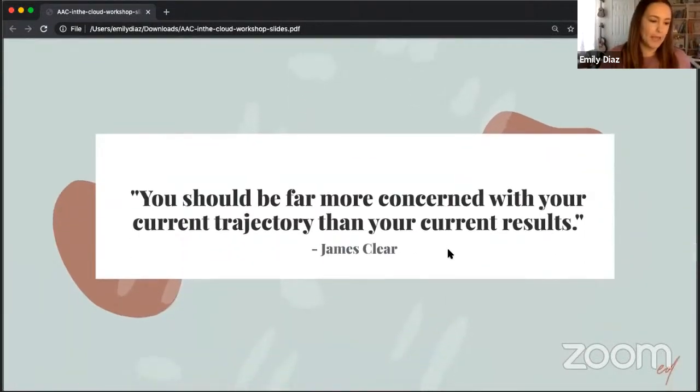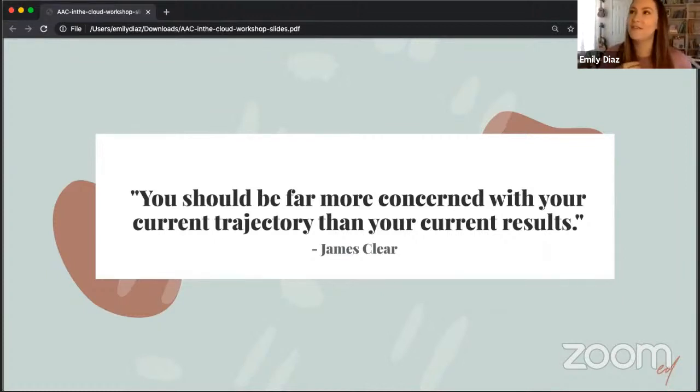All right. If you want your classroom staff to change their habits when it comes to AAC implementation, if they're starting at 8 words modeled per day, if they're starting at 0 words modeled per day, you probably want to change that. But before you change what they're doing, you have to change what you're doing.